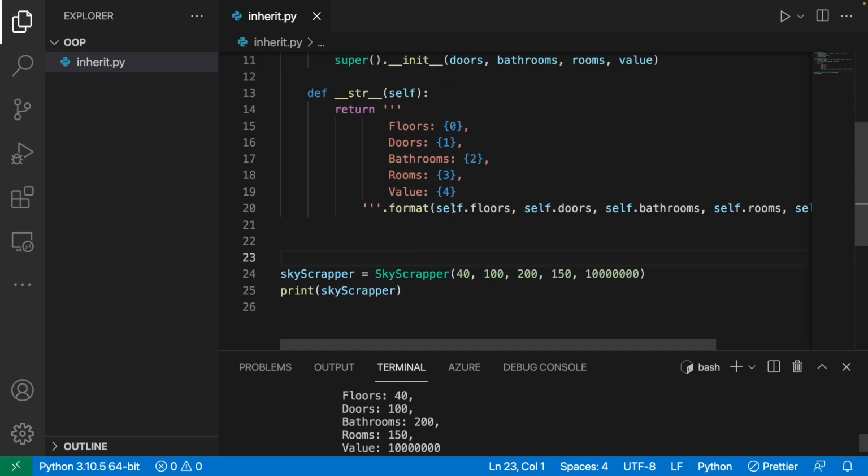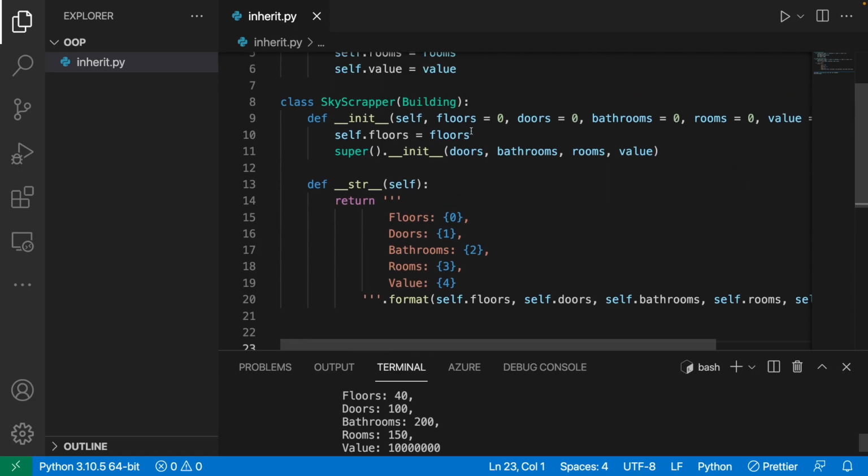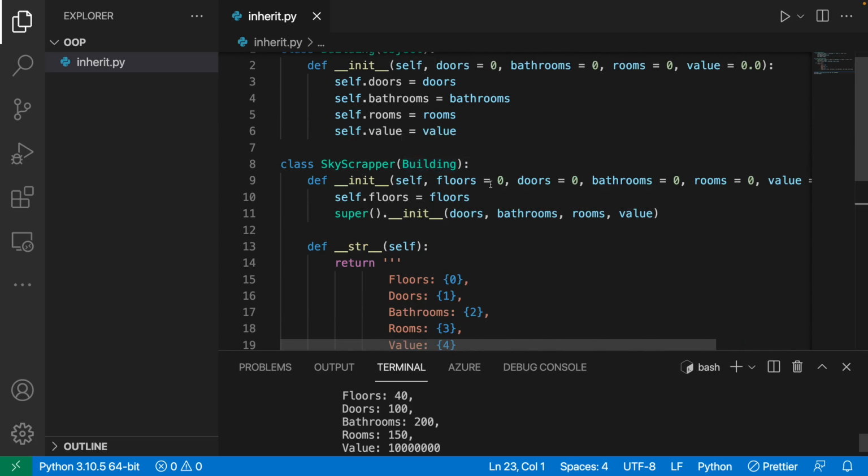So just to give a little recap, we created a skyscraper derived class that's inheriting from building. We took in floors as a new attribute for skyscraper because that's unique to skyscraper. Well, the office can have multiple floors as well, but when I think of a skyscraper, I think of a 40, 50, 60 floor building. And there are also other attributes of skyscraper that you could put, but that's up to you. That would be a little addition for your class.